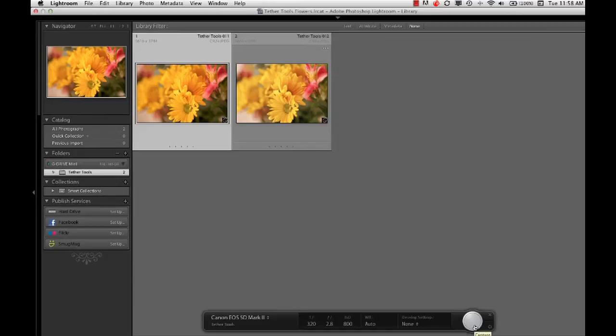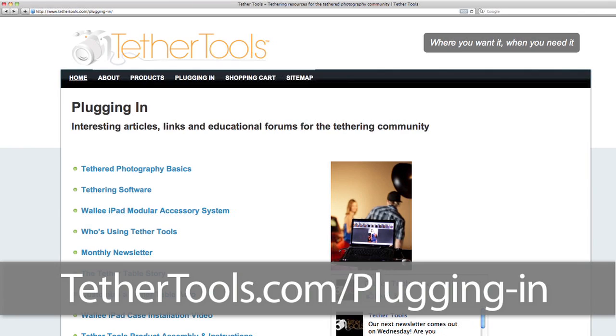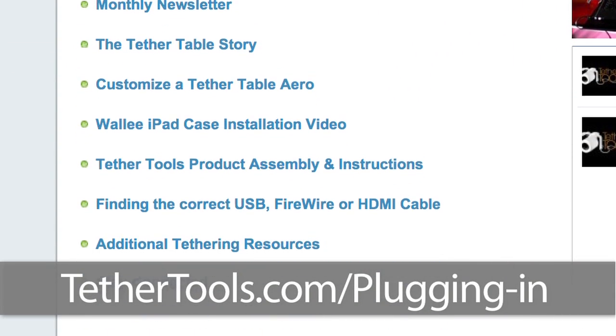It's really nice because I can view the images I just shot, I can tag them, I can rate them, and most importantly, I can get a really good view of the images I captured so I can communicate with an assistant or a model or my client about any adjustments we need to make during the shoot. Now, there's a lot more you can do with tethered shooting. What I've shown you here is just the tip of the iceberg to help you get started. To learn more about tethered shooting and get a ton of information about how it can help your photography, make sure you visit the plugging in section of tethertools.com.